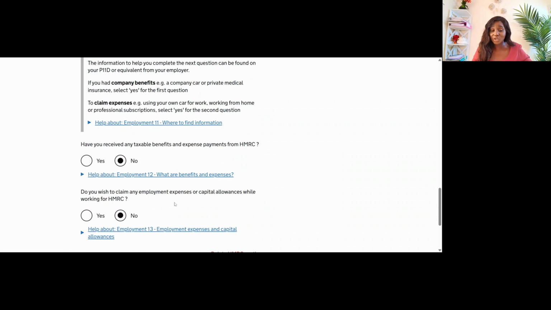Expenses such as uniform, use of home as an office expense, professional fees to help you to do your work, those kind of expenses, if you incur the cost yourself and it relates to the job that you're doing and it's allowable, you have to indicate yes and claim that from HMRC. Otherwise, you indicate no. I have indicated no for this demonstration purposes.